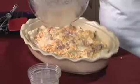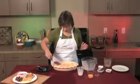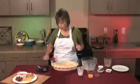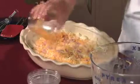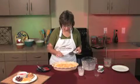It's very easy to put together. And I'm just going to cover all my bread with the egg mixture. Now here comes a little trick to the recipe that I'm just going to pull on you. You may think, well, that looks like a soupy casserole. Well, the trick to this casserole is this. Now it's ready to put some saran wrap on top of this casserole as soon as I garnish it. I'm getting a little ahead of myself. I'm going to put the extra cheese on top. And then if you choose, you could put a little bit of paprika just to make it look pretty. Give it just a little bit of color.